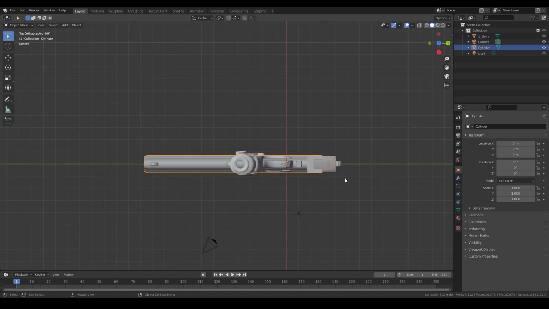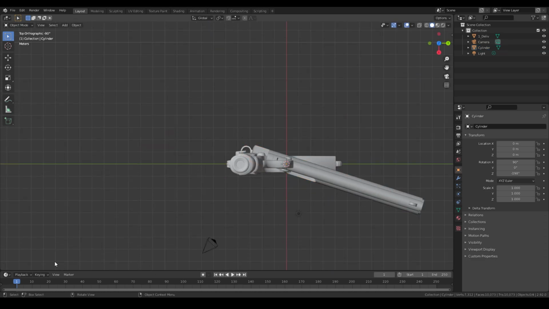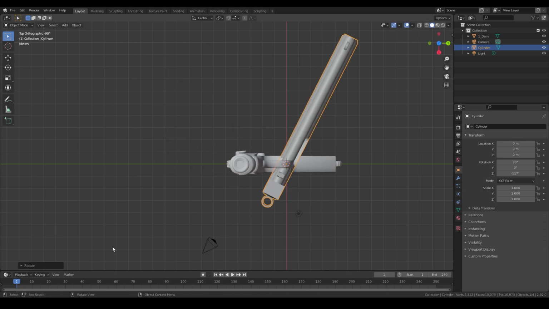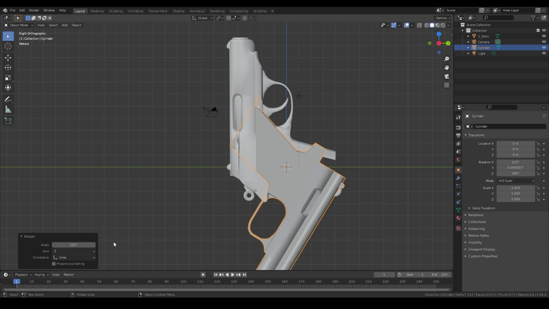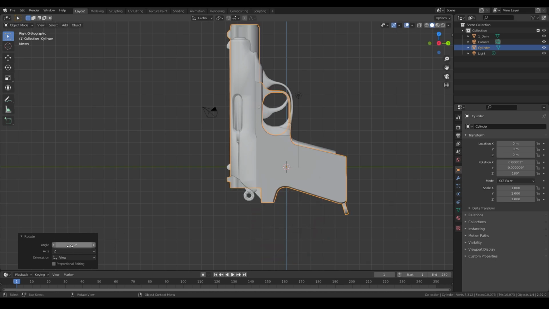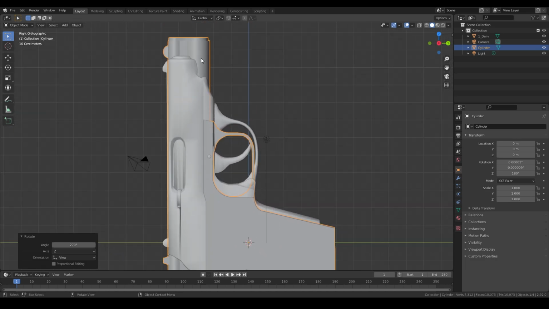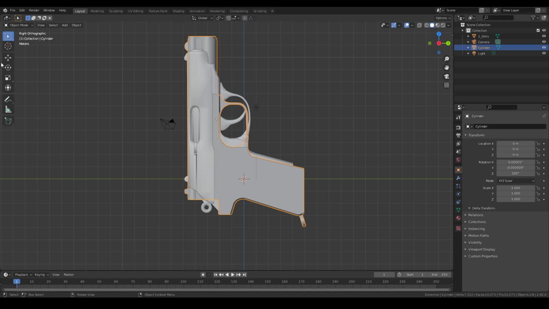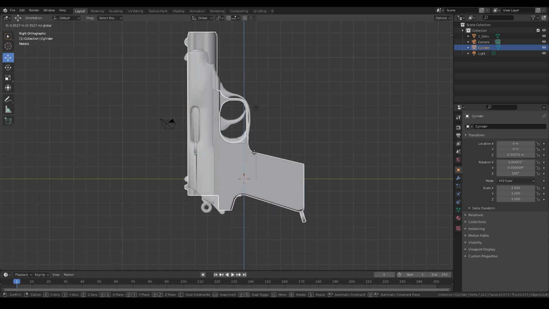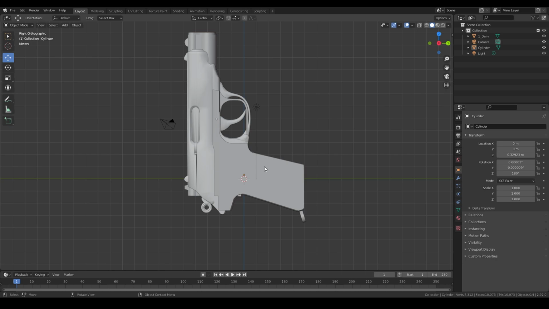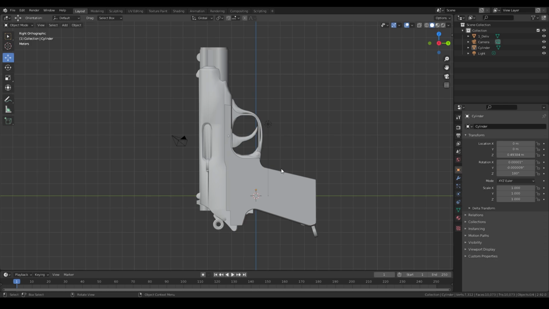For starters, we need to rotate it 180 degrees that way using our rotate tool, which I just goofed up a little bit. Go ahead and set that to 180, and then this one's going to go to 270 or -90, depending on who you are. And then we're going to need to make sure that all of the parts are lined up nice and correctly. Now let's go ahead and adjust it. I think it's about right here or so. I think that's where I was going to put it. It might be like right here. There.